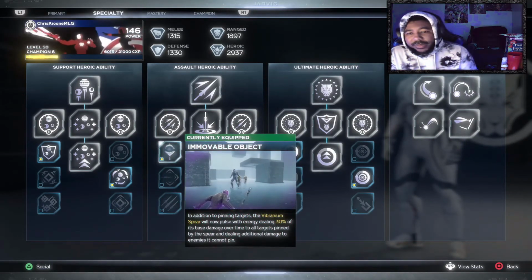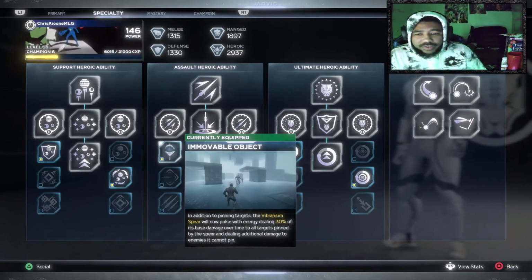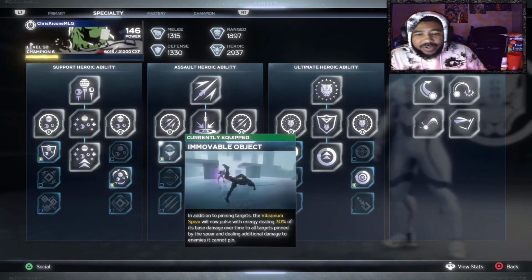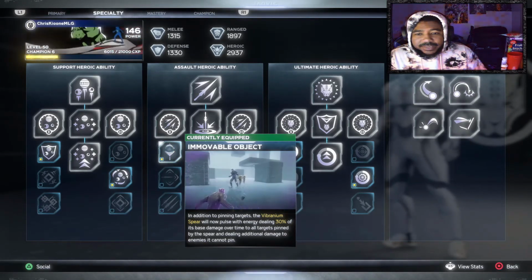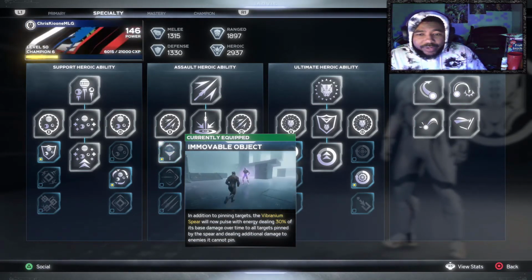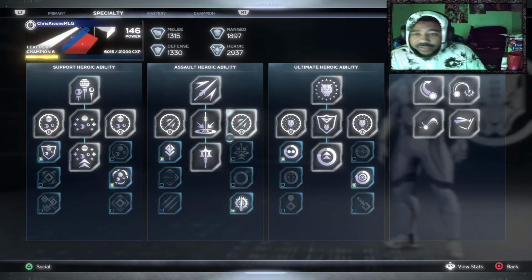But there comes the passives, Immovable Object. Now you also can hit them with a pulse of energy, dealing 30% of base damage over time to all targets pinned by the spear, dealing additional damage to enemies that cannot be pinned. So you can throw it at enemies and then give them the Vibranium effect while also giving them an AoE as well, which is pretty dope.